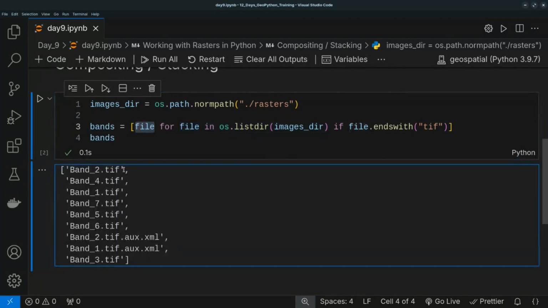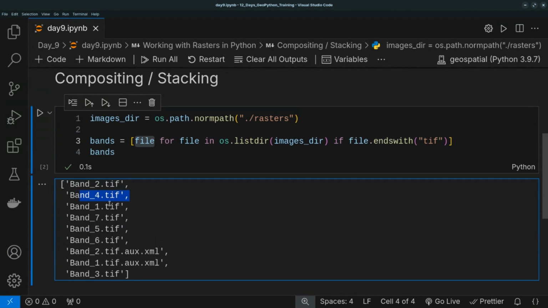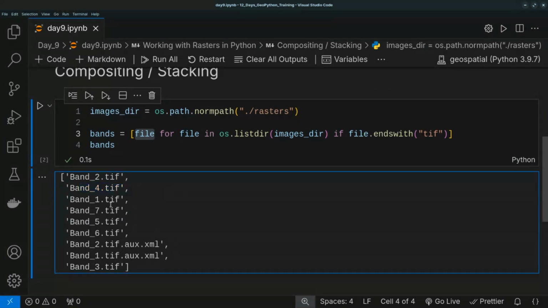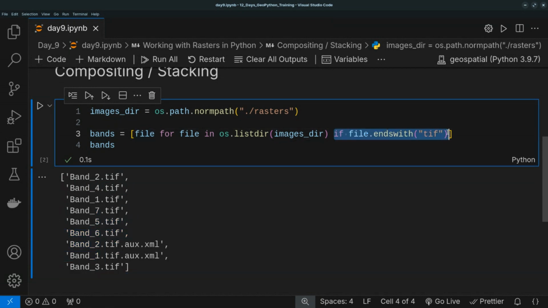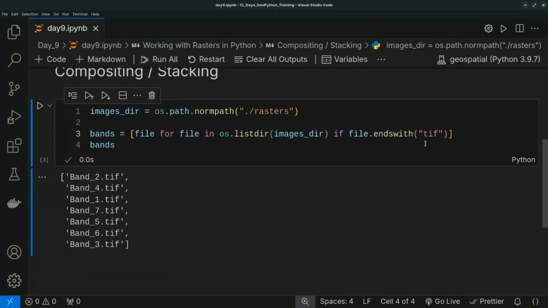That means it will do for band 2, band 4, up to band, okay. I don't know why it's not arranging them. I was expecting one to be first, but no problem. If the file name ends with .tif, that is only when it will fetch it. So if I run this code again, all our XML is gone. So now we know that we will not open a file that will throw an error.